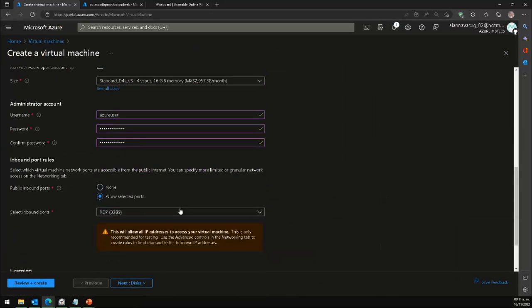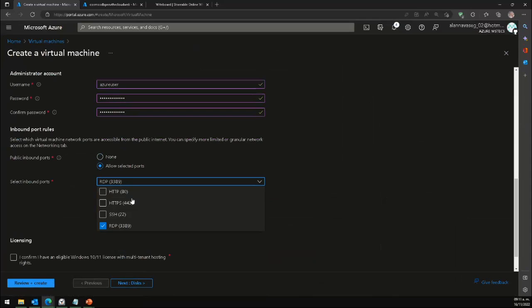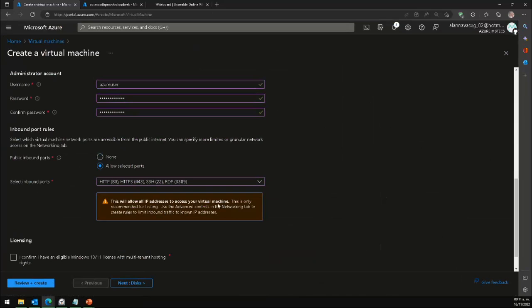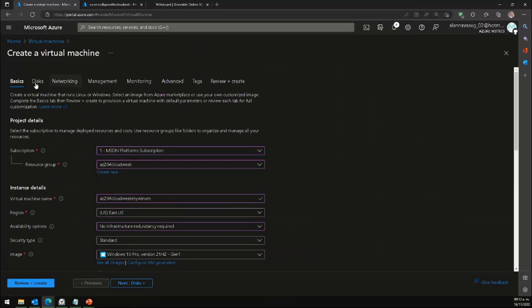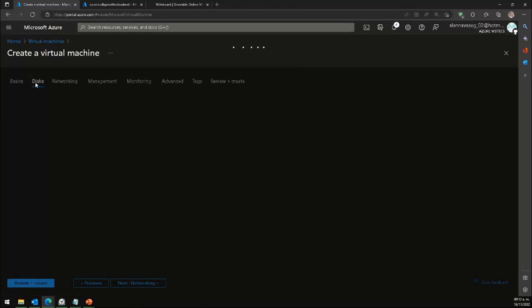Good. Now, what ports will be opened? RDP, SSH, HTTPS, or HTTP. You can open them all if you want, or you can close them, okay, guys? RDP is the one that we use to connect to the virtual machine, so maybe it should be open. You will see some advice when you open something that may be risky. Then you can provide a license if you want or not. You have more tabs like this.